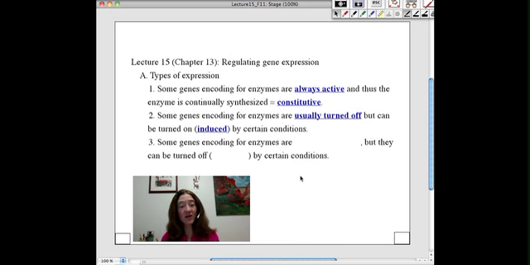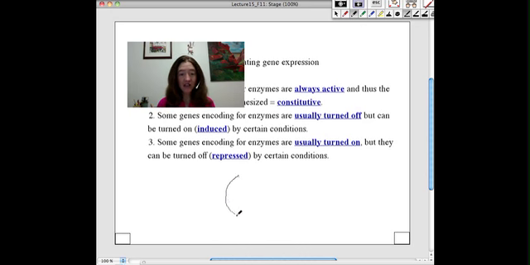Now we can start to think about our plasmid that we worked with in lab, and that plasmid is a good example of containing a gene that is inducible. Remember, the GFP gene was only induced when arabinose was present in the culture media. So that was a good example of induction. Some genes are the opposite, where they're generally mostly turned on, but there are some cases where they can be turned off or repressed. Let's just jot down our plasmid as a little bit of a memory device for an example of induction versus constitutive expression.